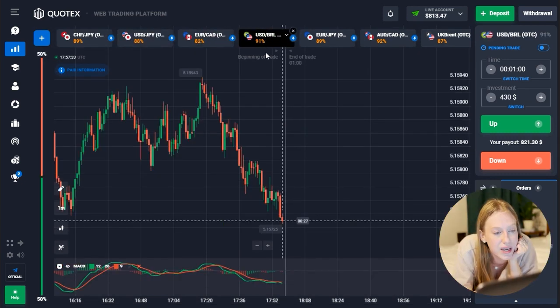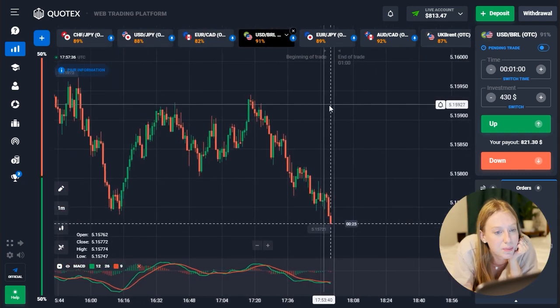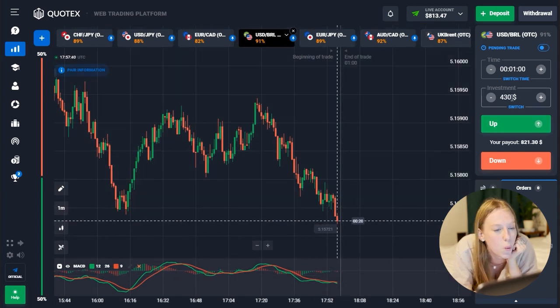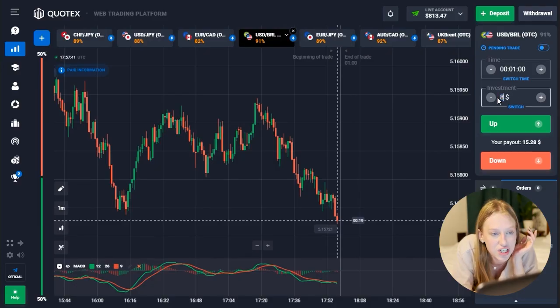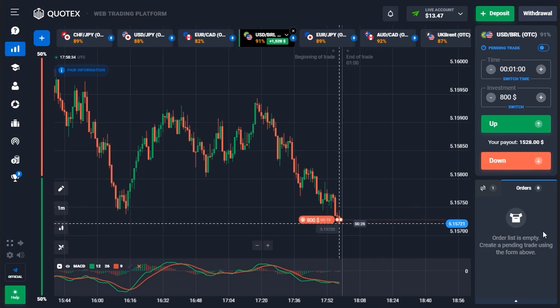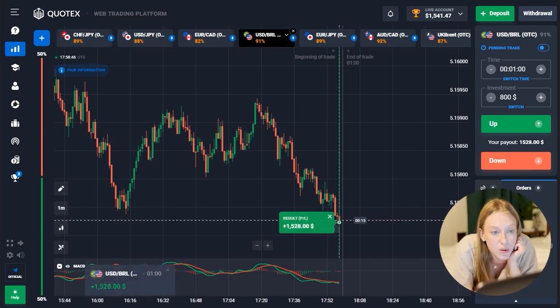On this currency pair, prices are already going above this level. So here I will open a trade down for 1 minute. You can see the overall potential of the price is going down, and there is a high chance that it will drop in the very near future. I think that this situation will be very good for 1 minute. Let's check what can happen here. And our deal is closing successfully.